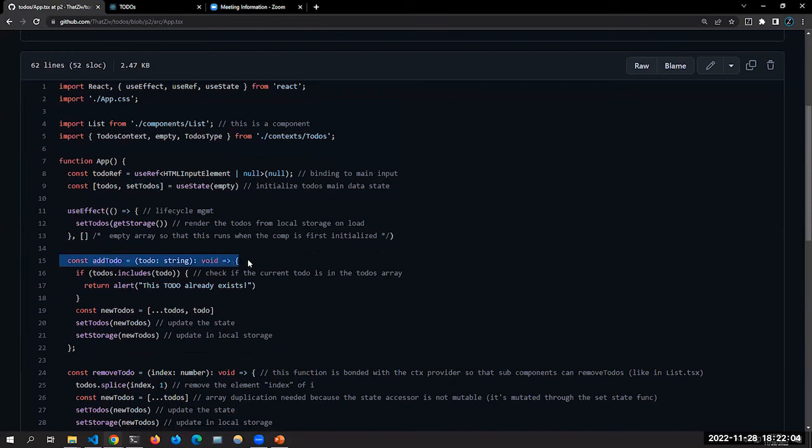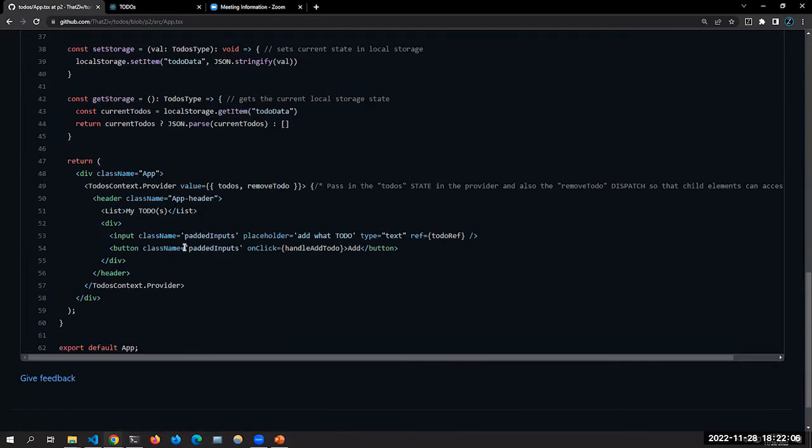So if you were to add a to-do, probably with the button, and you can see that there's also a provider in here for using state management. You can access your to-dos, and this is also called a dispatch function. Remember I said you can manipulate your state within nested components if you use Redux, or not Redux, reducers.